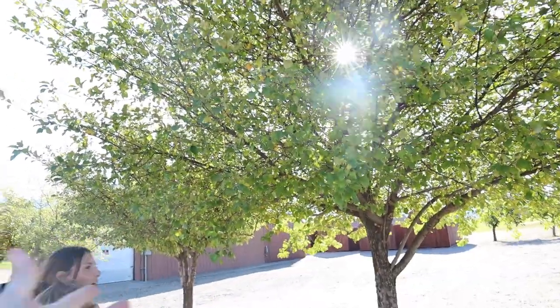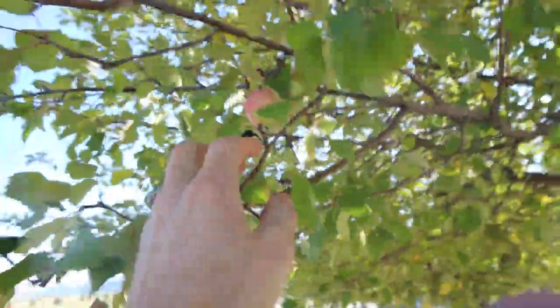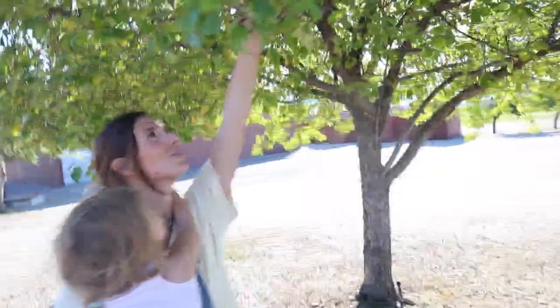These are two trees — we own these trees! I honestly did not realize this. Oh my gosh, it's an apple tree! Did you know it was an apple tree? No! Look, there are apples growing on the tree! Do you think we can eat it? I don't want to pick it off, but then I do. We have an apple tree. This is a very expensive apple tree, but we'll get to that. We're going to share with you how we got this RV park.